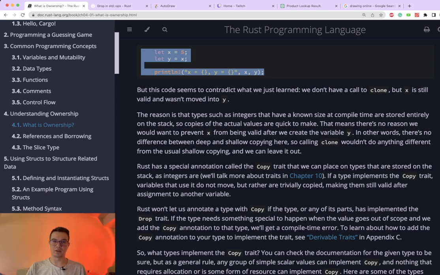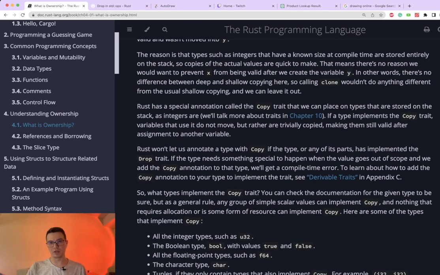The reason is that types such as integers that have a known size at compile time are stored entirely on the stack, so copies of the actual values are quick to make. That means there is no reason we would want to prevent x from being valid after we create the variable y. In other words, there is no difference between deep and shallow copying here, so calling clone wouldn't do anything different from the usual shallow copying, and we can leave it out.